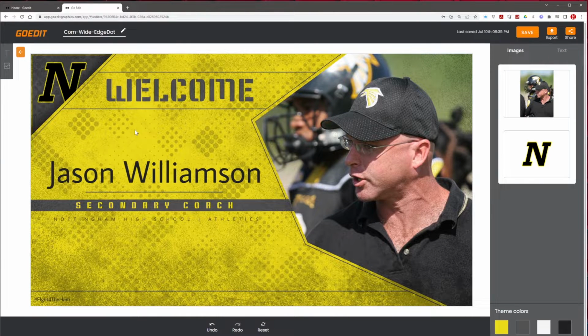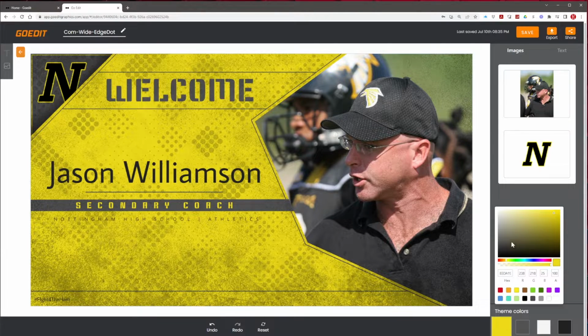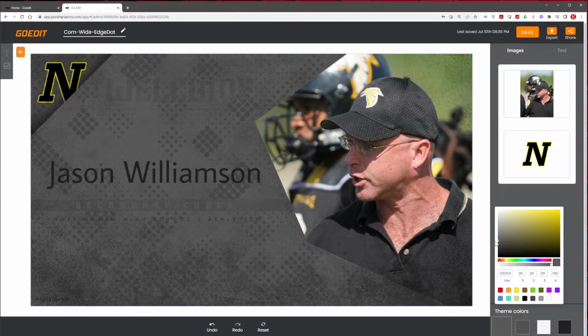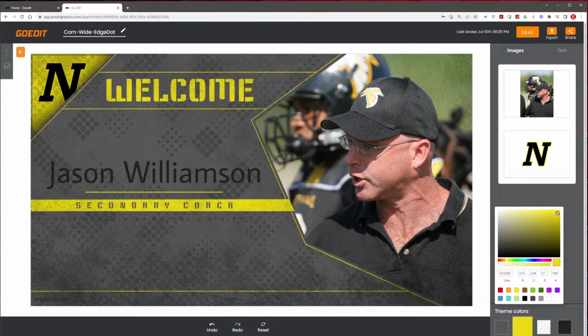So now you can see that our template is loaded and our graphic loaded with the colors that I had pre-selected earlier. Now, if I said, oh, I don't like that, that's too much yellow, I can always come in here and change the look of it. So I could do the gray as the main color and then change that yellow as the secondary color if I wanted to do that. And I actually do like that look a little more. So sometimes you may have to play with your template a little bit and get it right where you want it. But that's a good look. I'm going to go with that.